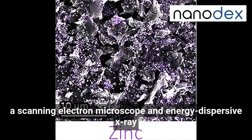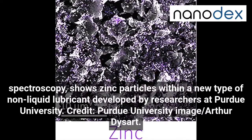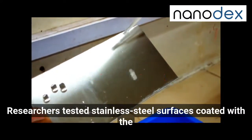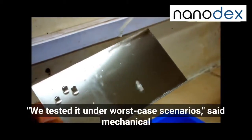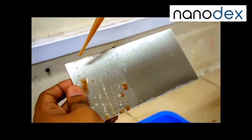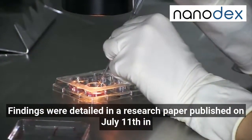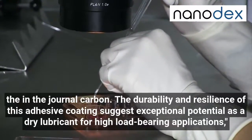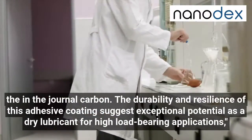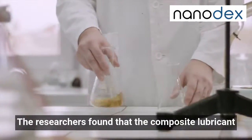This image, taken using a scanning electron microscope and energy-dispersive X-ray spectroscopy, shows zinc particles within the new type of non-liquid lubricant developed by researchers at Purdue University. Researchers tested stainless steel surfaces coated with the new lubricant under worst-case scenarios, said mechanical engineering graduate student Abdallah El-Azemi. Findings were detailed in a research paper published on July 11 in the journal Carbon. The durability and resilience of this adhesive coating suggest exceptional potential as a dry lubricant for high-load-bearing applications, Pohl said.